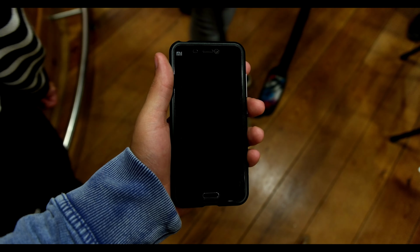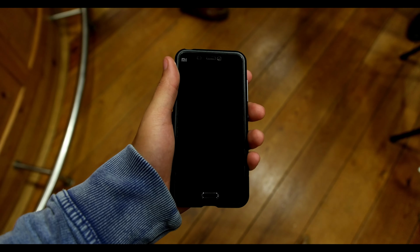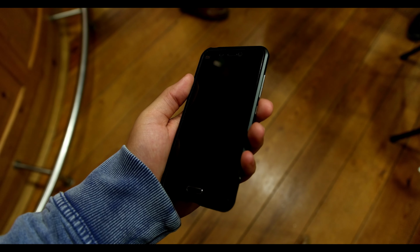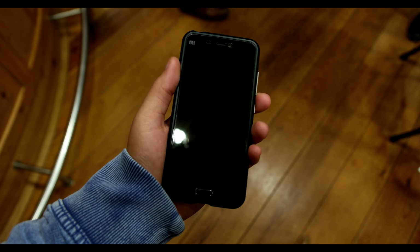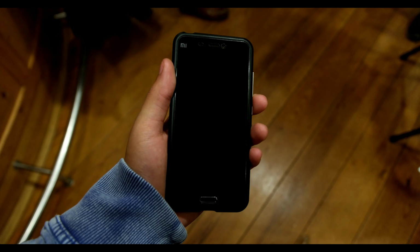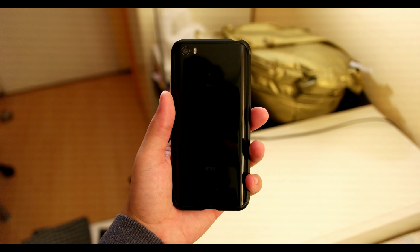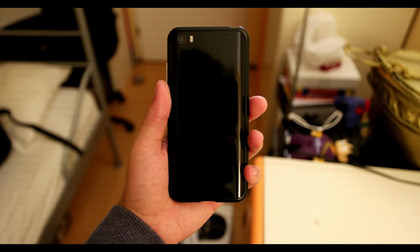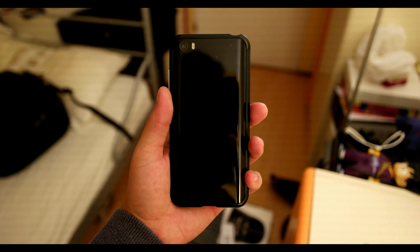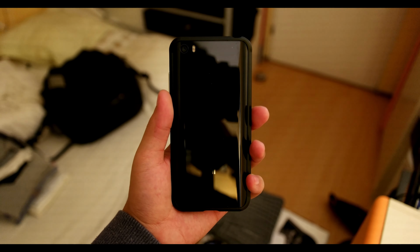So the overall impressions of this device are that it's a pretty solid contender. The build feels premium, the buttons have a tactile click to them, and the screen is nice and vibrant, even under direct sunlight. Now I must say that in terms of durability, I'm not that impressed with the device. A small drop on the floor caused the frame of the device to bend in a corner, leaving the back of the device shattered and making replacing the backplate a lot harder. That said, this is to be expected from a phone with a glass back, so if you're willing to pick this phone up, then you'll have to take extra good care of it.